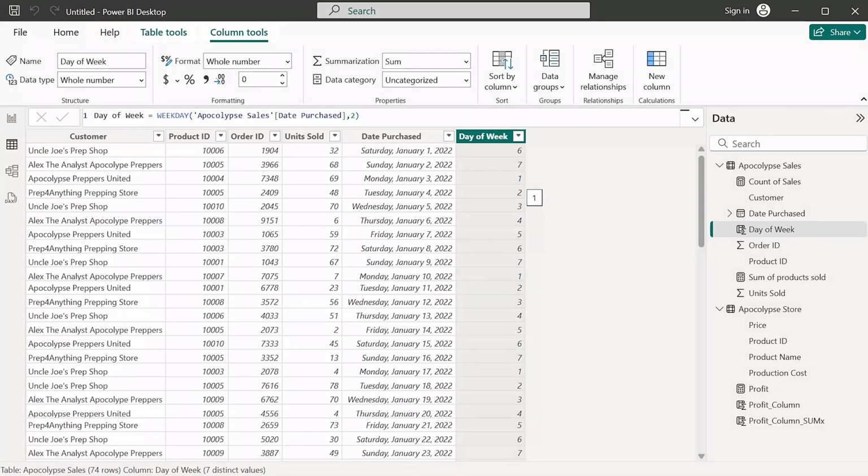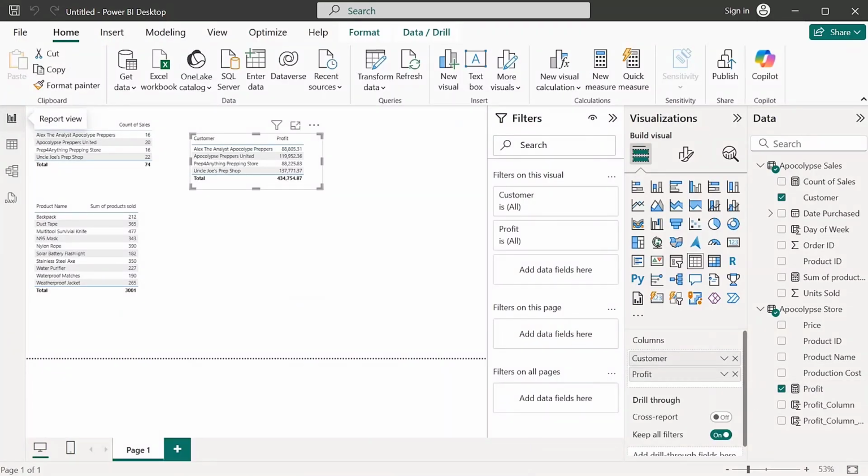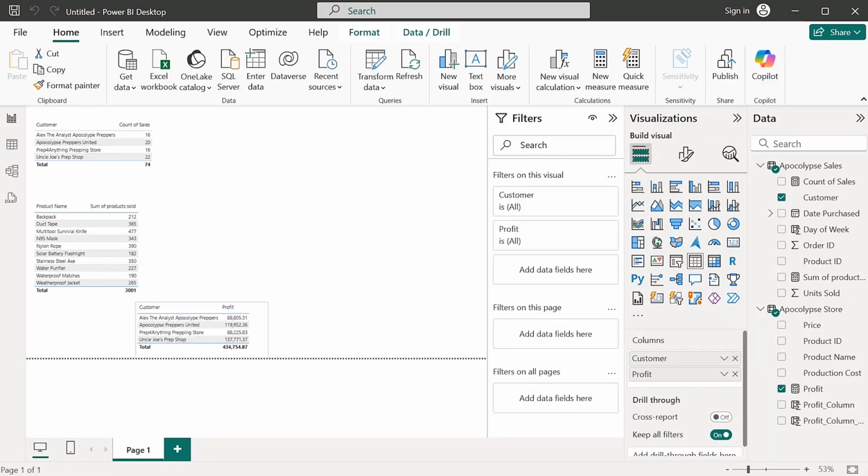So let's go over to the report view. Let's look up here. I'm going to show you the difference between what we just did and what we already have.